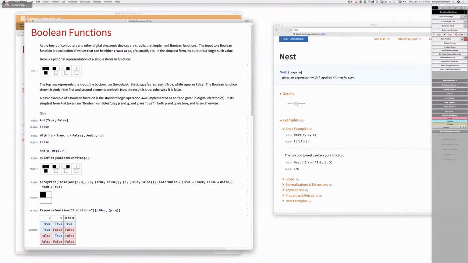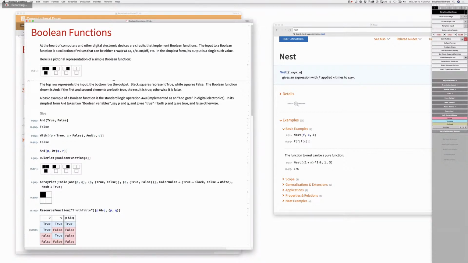We remove a level of confusion by, instead of using black and white, literally printing the words true and false in the image. Not a terrible idea. I think that image will be so ugly if we do that, though. And also the code necessary to produce the image will be kind of messy. I was going to get back to that truth table resource function.